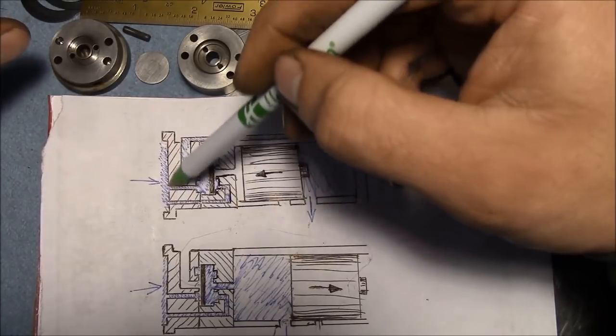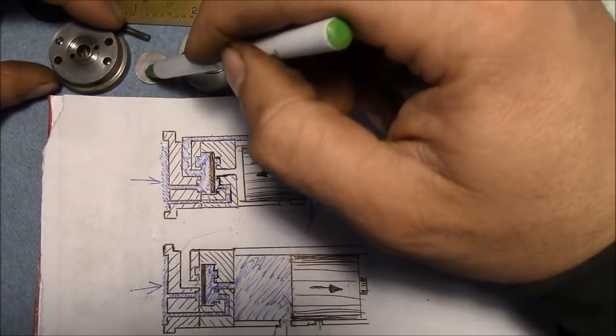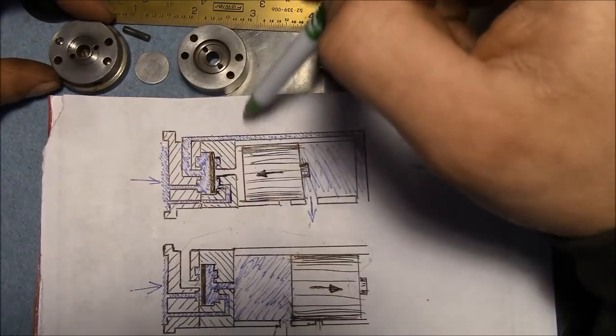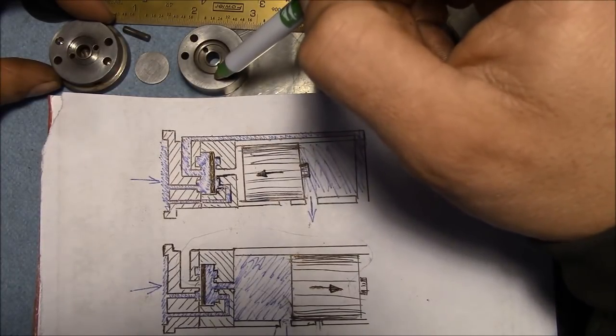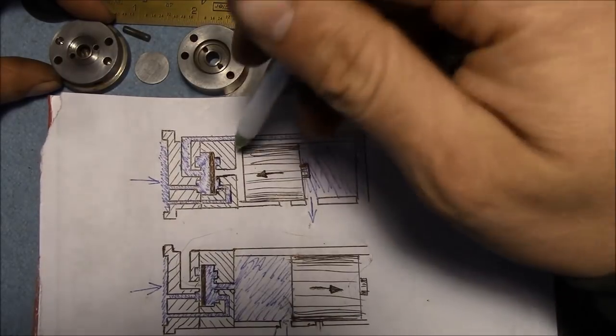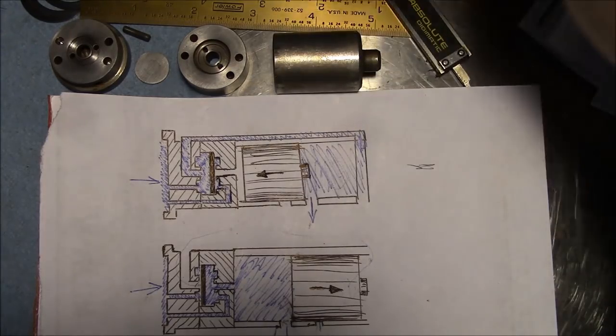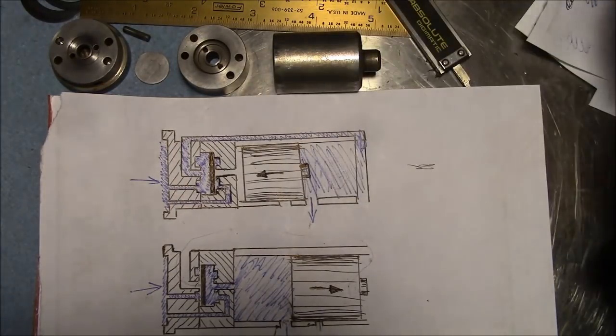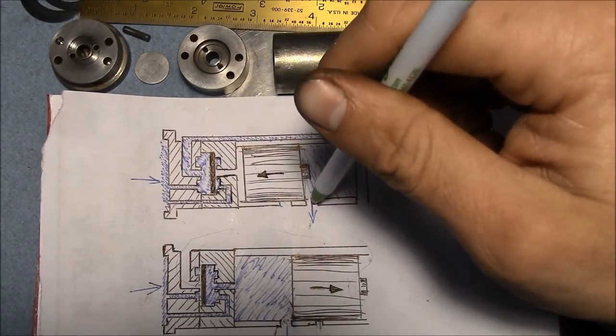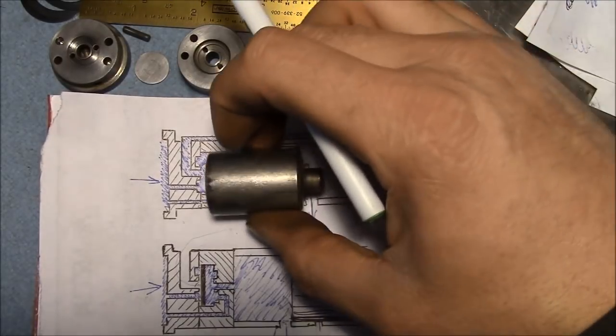So this is a drawing of how I think the thing actually works. This piece right here is this thing. This black section here is the little valve disc or poppet, whatever you want to call it. And then this section right here is this piece. And this is the piston right here. The piston goes inside of a cylinder. The cylinder is actually built into the body of the needle scaler. There's a couple of ports built into that cylinder. Those are exhaust ports and basically the piston is its own valve.